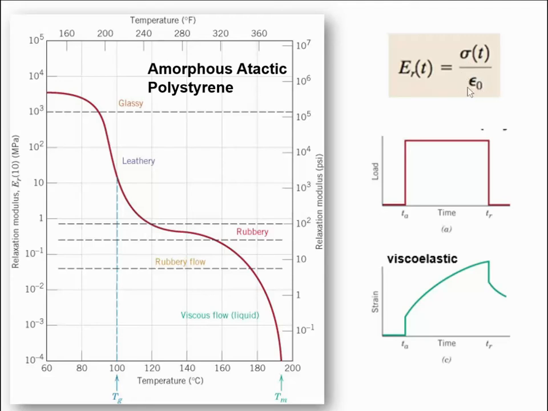In the initial displacement, we're going to see an elastic portion, and then that stress is going to relax with time. We need to pick a time, say 10 seconds, where we pull off the stress value, and then we measure this and get the modulus. That's what the 10 here is. Each point on here represents a different experiment with our sample at whatever the given temperature is, and we measure this elastic modulus after 10 seconds of applying that strain value.